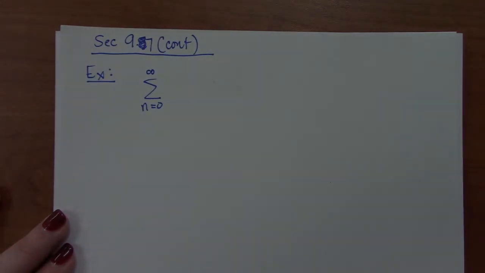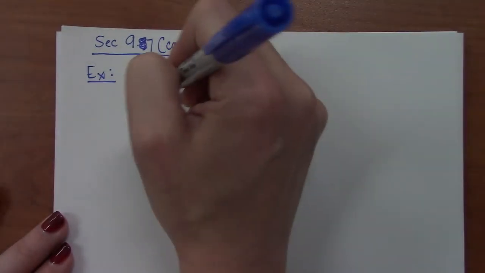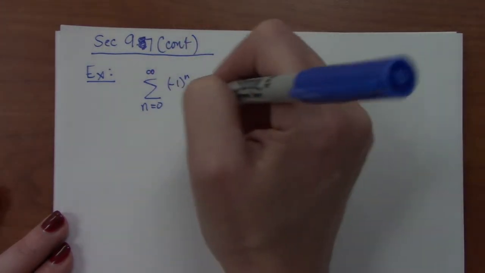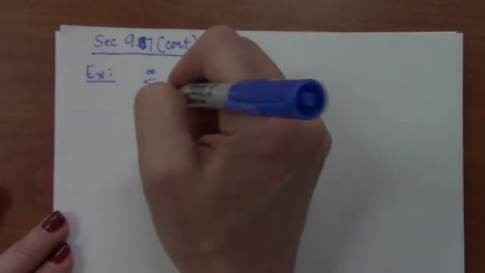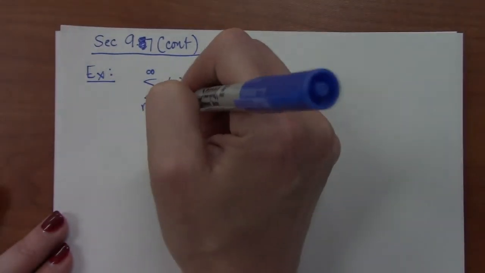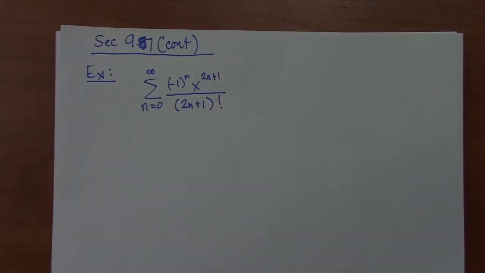you'll always know you're dealing with a power series because there's an x in it. All right, so we're going to have (-1) to the n times x to the 2n plus 1 over 2n plus 1 factorial. We're actually going to learn in the next section how to generate these power series, but that is actually sine of x. That's what sine of x looks like if you turn it into a polynomial. The reason I know it's sine of x is that it's alternating, and all the powers of x are odd numbers, right? Sine of x is an odd function.